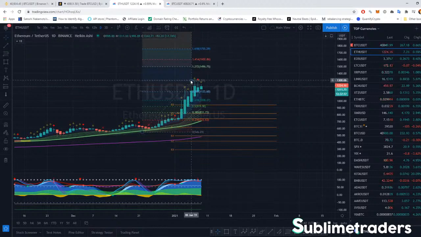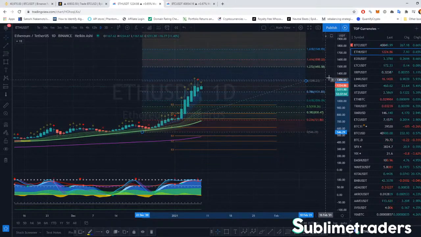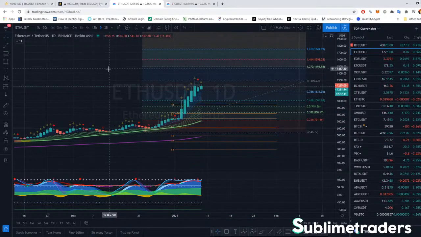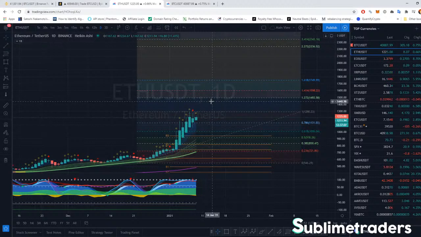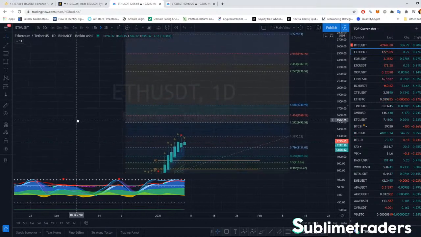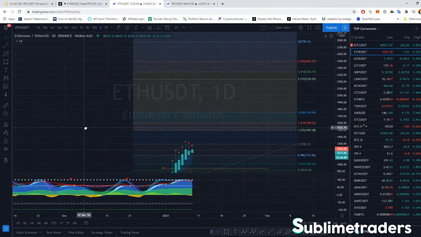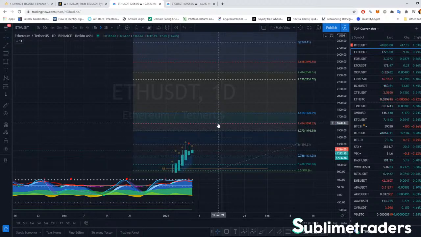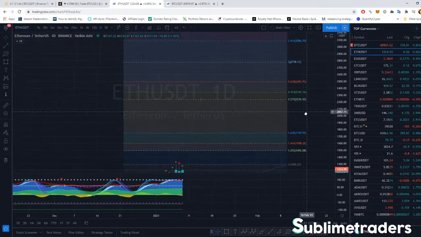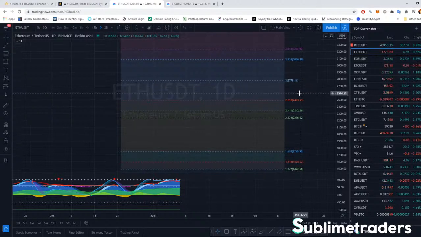Many of you asked me what I am basing my long trades on right now in discovery mode. I am basing my trades on Fibonaccis. This is the only thing I can base my trades on the chart. On the other side, as I said, I have the volume monitors that I use, that are our proprietary tools, okay? But those are not really TA. Those are more like quantitative indicators that are not available for the general public. So yeah, going back to 3K, I think that this area is a potential take.